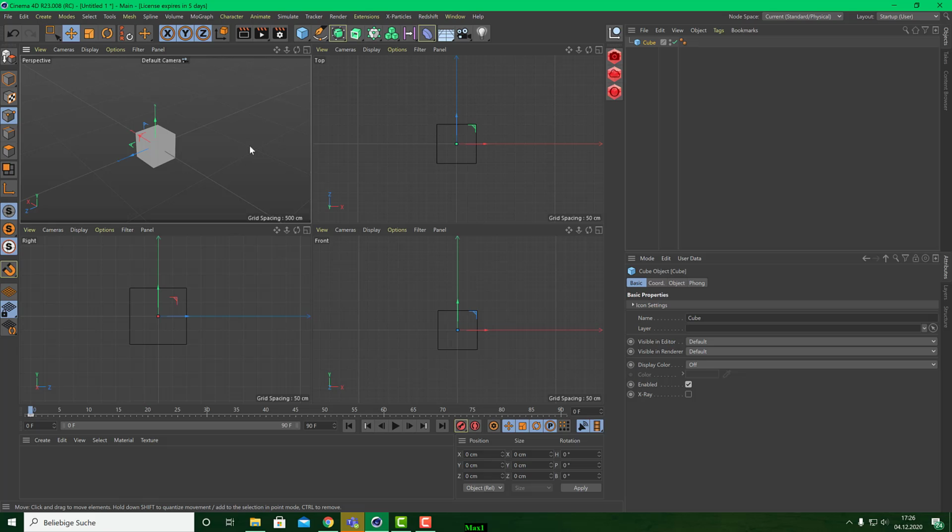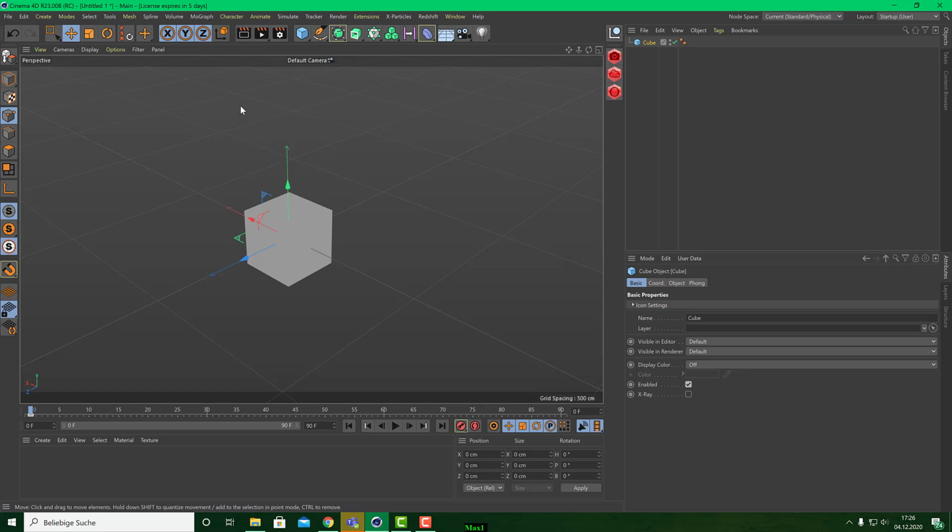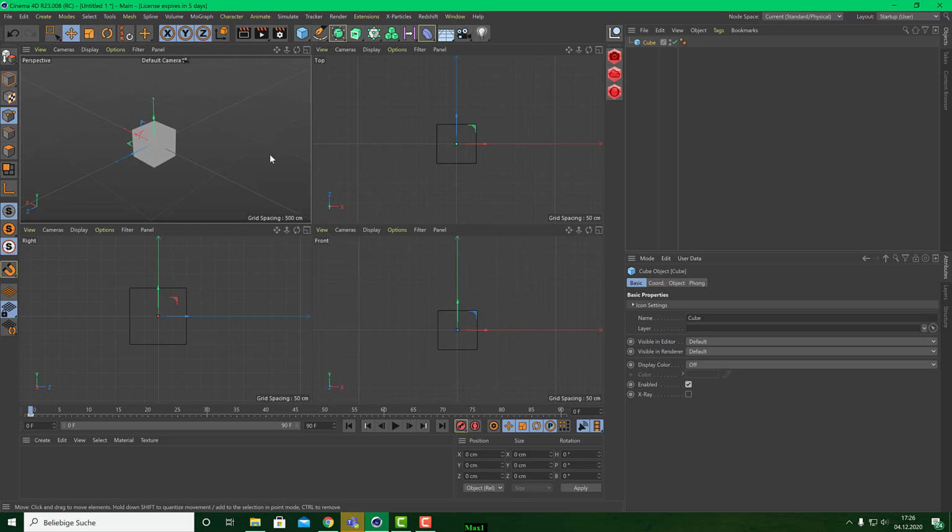So the first is we have the four canvas view, the same as in 3ds Max. You have these little icons here, the same as the cube in 3ds Max in the upper right corner. On this one you can move your canvas, here you can pan your canvas, and here you can rotate your canvas. On my mouse, I have a left and right mouse button, of course, and I also have the middle mouse button. If you select your canvas and you click the middle mouse button, you get full screen. If you click it again, you come back to your four canvas view.